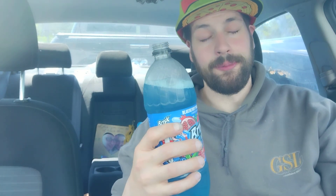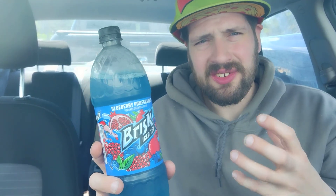Before I have a sip — mmm, it smells very, very pomegranate. When you drink this, your taste buds are gonna get smacked in the face with some intense blueberry deliciousness. The blueberries are just hanging out talking to your taste buds like, 'Yo, do you mind if my best friend pomegranate comes over?' And the pomegranate just busts through the door like the Kool-Aid Man — oh yeah! Hits the palate, super tasty.